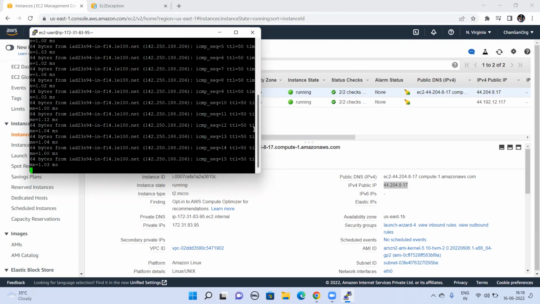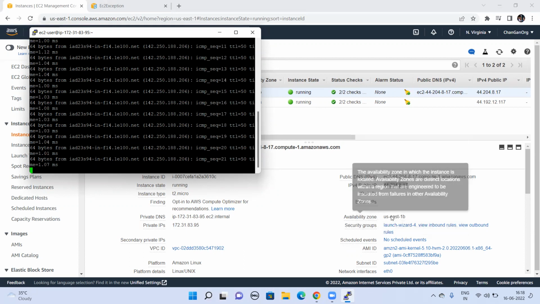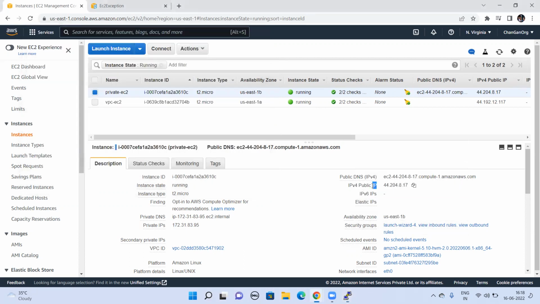Okay, so this is fine as long as there is a public IP attached. But see, this is the thing, we can edit. Okay, so here public IP address is enabled.